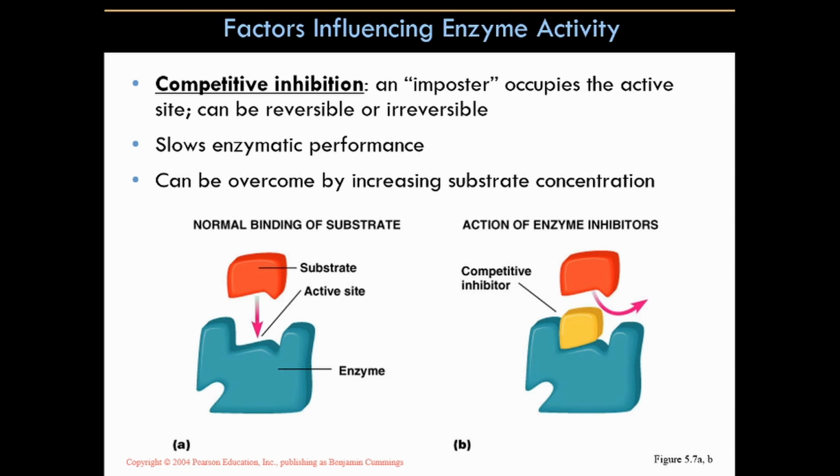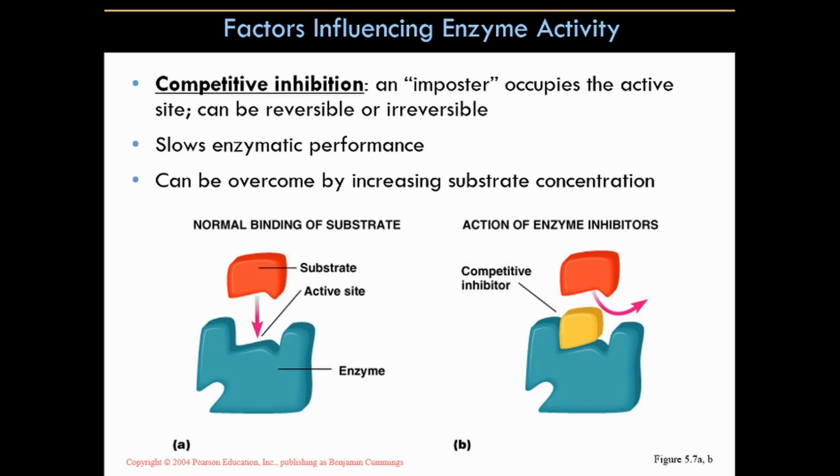Okay, there are a couple of types of what's called inhibition. There's competitive inhibition and there's non-competitive inhibition. We'll look at competitive first. This is when an imposter occupies the active site. And this can be reversible or irreversible, where the imposter remains in the active site, and that's as good as just denaturing the enzyme. I mean, it results in the same effect. There's nothing going to happen. If the active site is jammed up, the substrate can never get into it, and so the enzyme can't perform its function. Even though it's not denatured, it's got something jamming up the works in the active site.